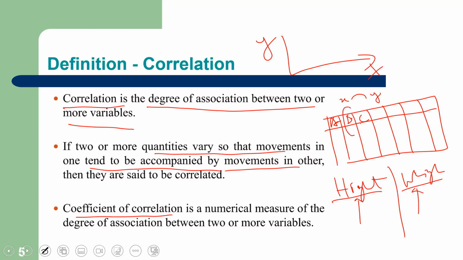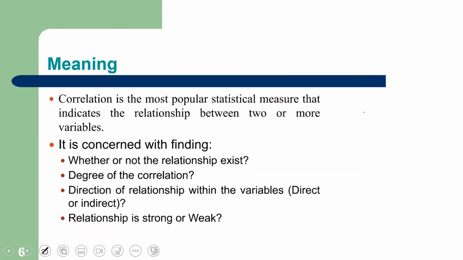Because if I make a bigger change, whether it is going to affect a smaller change in y, or if I make a small movement in x, whether that is truly going to affect y in a very big proportion. So we need to mathematically measure that correlation. That is done by the coefficient of correlation, which we will define, and how we can do that.